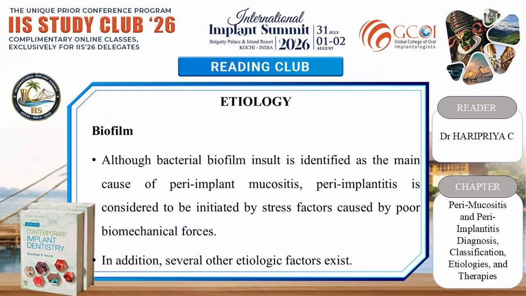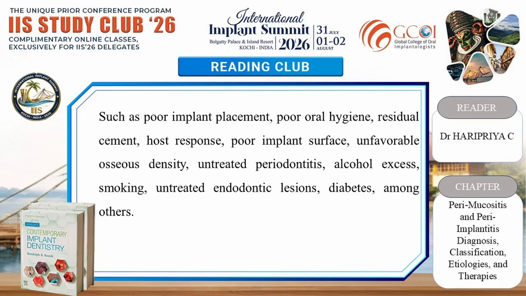Etiology. Biofilm. Although bacterial biofilm insult is identified as the main cause of peri-implant mucositis, peri-implantitis is considered to be initiated by stress factors caused by poor biomechanical forces. In addition, several other etiologic factors exist, such as poor implant placement, poor oral hygiene, residual cement, host response, poor implant surface, unfavorable osseous density, untreated periodontitis, alcohol excess, smoking, untreated endodontic lesions, diabetes, among others.